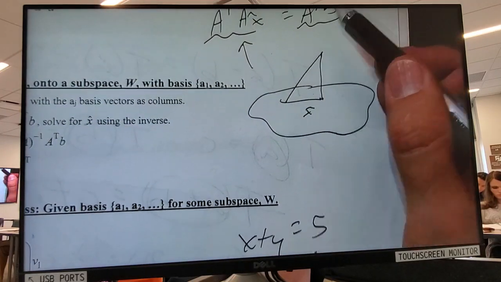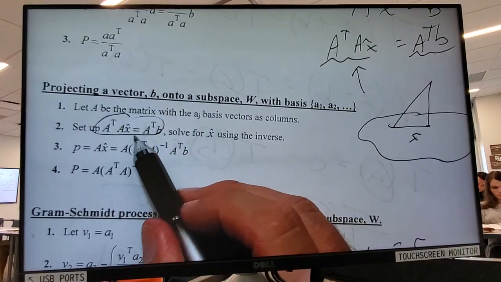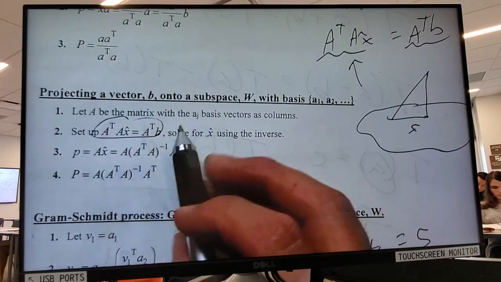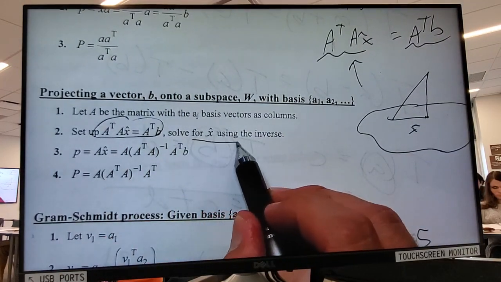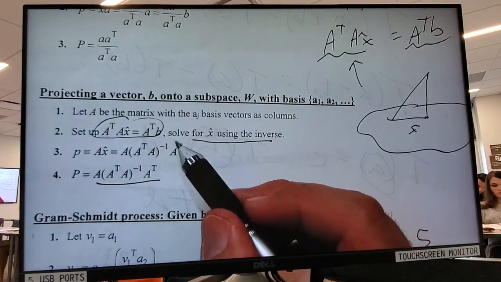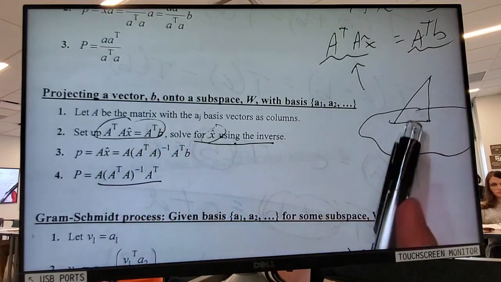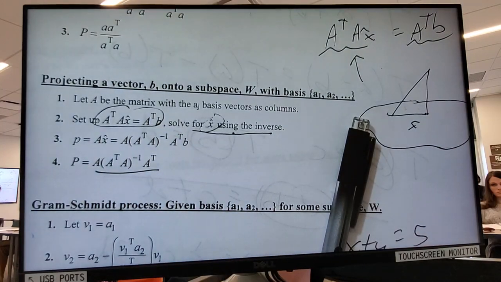Let me see if I can point this out. See right here, there's the normal equation. But what we do is we actually don't do this. We actually just go straight to the projection, yes? But we are essentially solving for this and then multiplying it by A to get the projection. So the line of best fit, or the best fit approximation, is the projection. I just stop early.